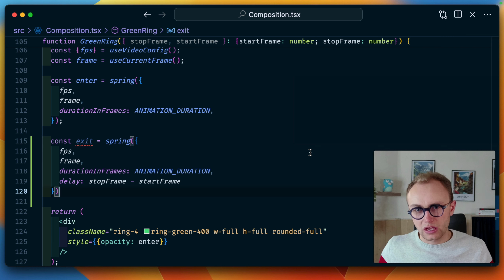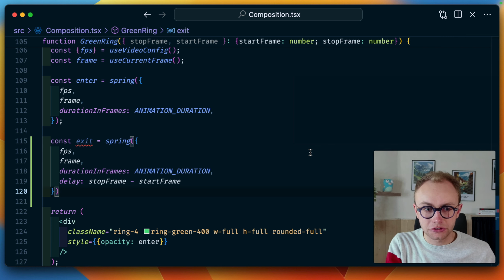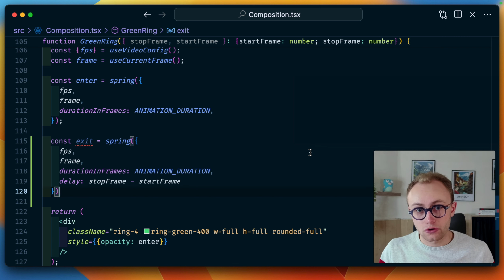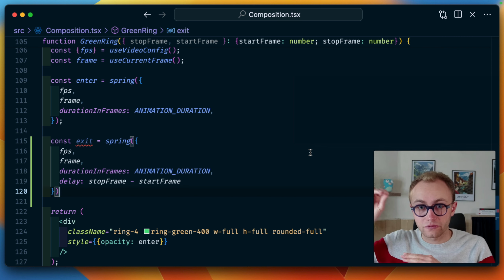And now we need to combine the enter and the exit values, because for now the enter will reach the 1 value after some time and the exit value will be 0 for most of the time of the sequence, and at the end of the sequence it will reach the 1 value.